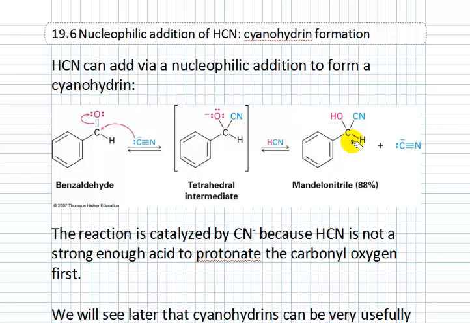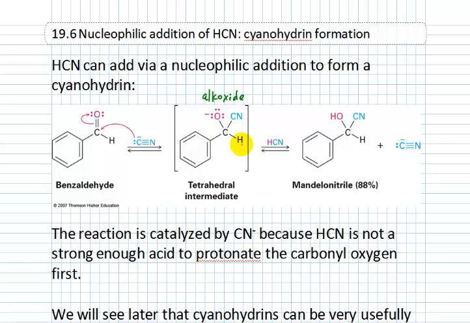So cyanide, the CN minus ion, is a very powerful nucleophile. So the carbonyl does not need to be activated. Right, it does not need to be protonated. It's a negative nucleophile. It just straight out attacks that carbon, kicks the electrons up to give us this tetrahedral alkoxide intermediate, which is then protonated by an HCN.